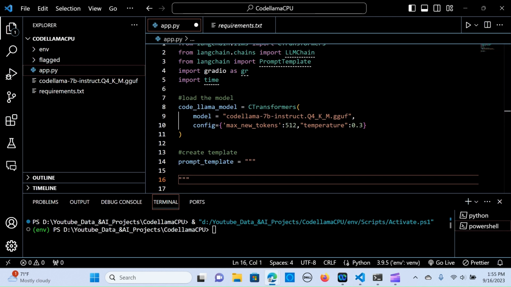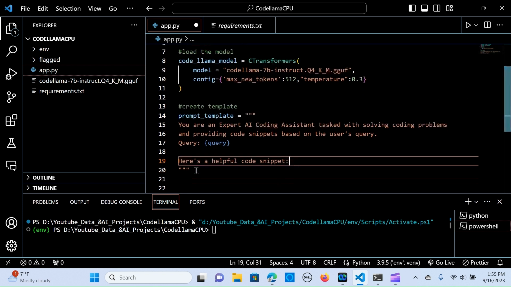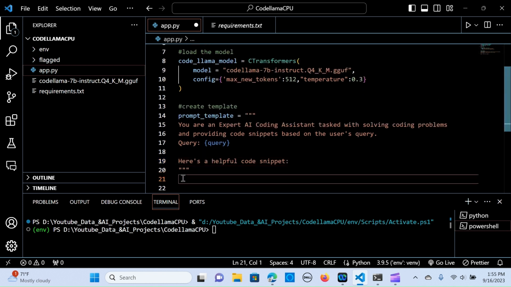I want to copy that and paste it. So I'm saying you are an expert AI coding assistant, tasked with solving coding problems and providing code snippets based on the user's query. I'm going to pass the query here and say here is a helpful code snippet. All right. So this is what I'm going to pass it. So we're going to pass our query in the prompt template.